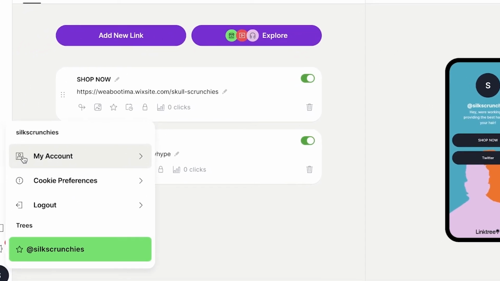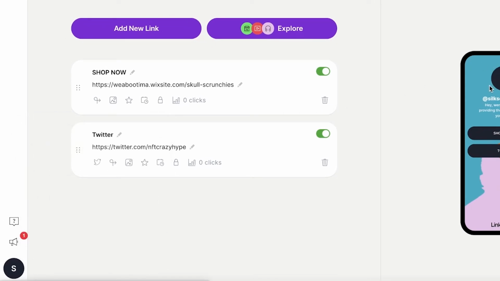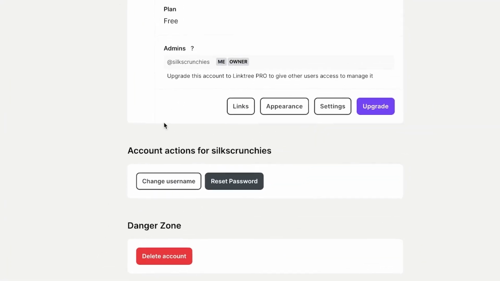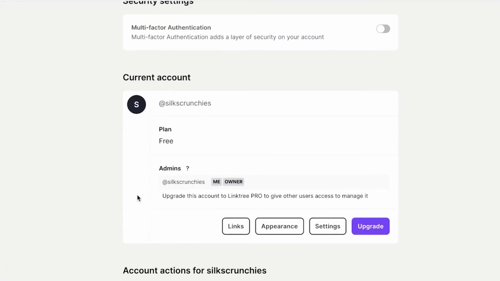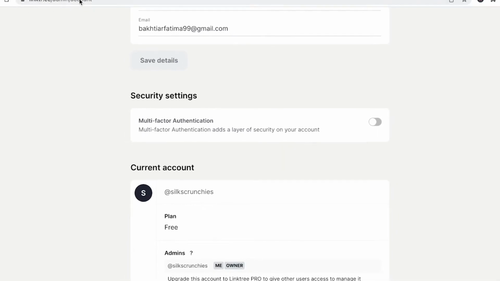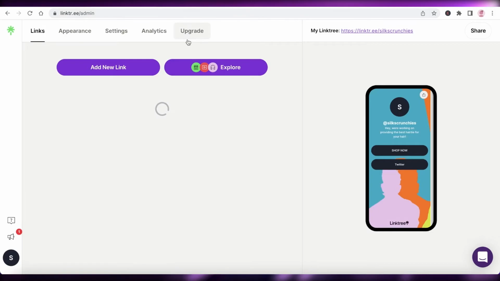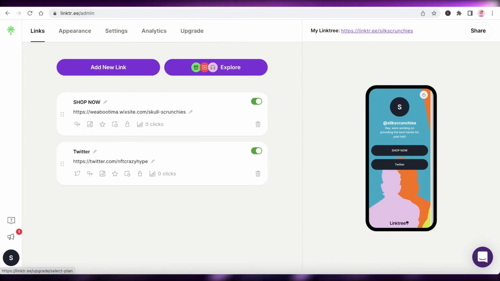Linktree also has a premium version where you get more options in terms of customization of appearance. You can upgrade your plan later on as well. You can choose a different plan where you will get access to features such as a customized background, customized image backgrounds, as well as some other integrations, but they are not essential and you can still use all of the primary features for free. So that was it for today.